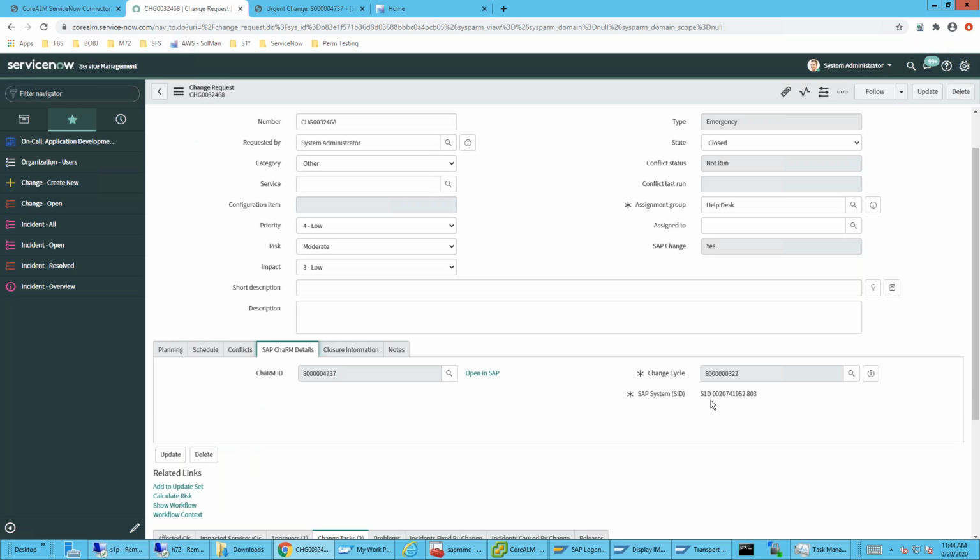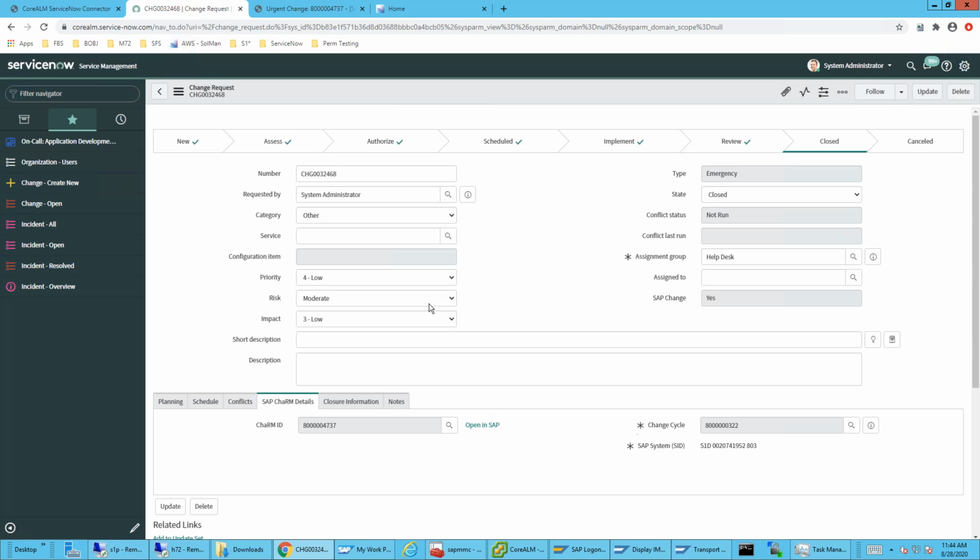Now, at any given time, once this request is closed, it becomes a record, so you can no longer modify or change any of this information. Then if you go to our reporting feature, you can always see all of the changes that were created as part of ServiceNow. Keep in mind, this also works for the standard change and for the normal change. So you can map it to any type of workflow that you need to map it to, or even if you have customized workflows.